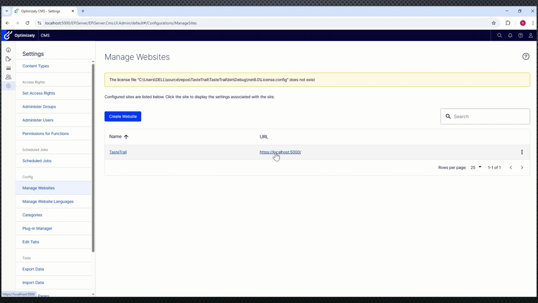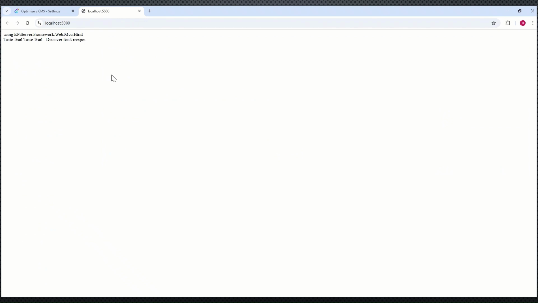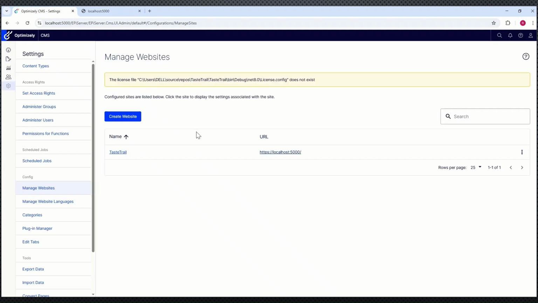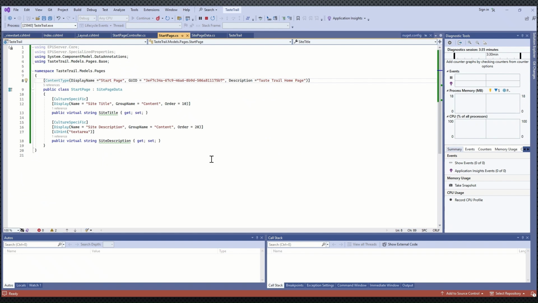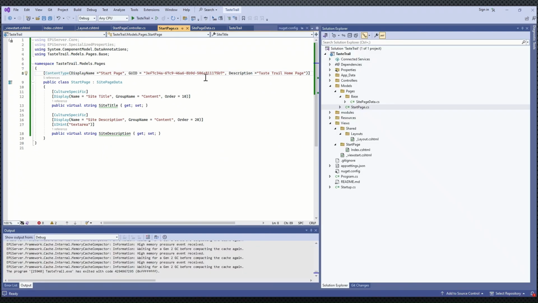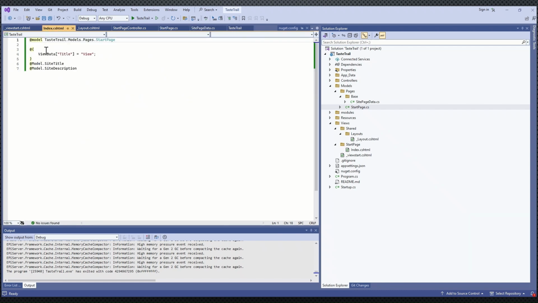So now I should be able to launch this website. Right, so I'm able to see the title and the description, but there's some problem with the using statement, so we can go back and correct that. Start debugging here, come back to the index.cshtml.